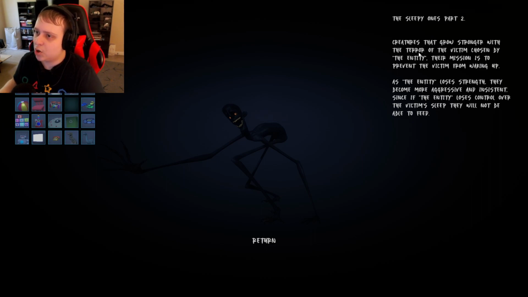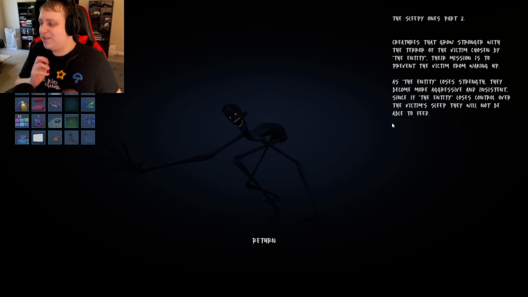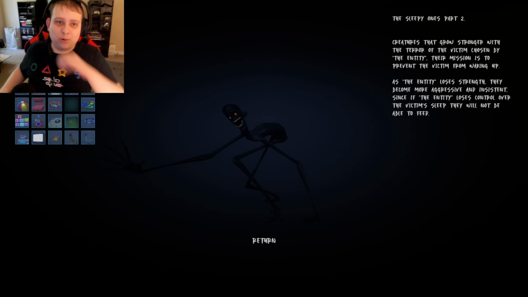Creatures that grow stronger with the terror of the victim chosen by the entity. Their mission is to prevent the victim from waking up. As the entity loses strength, they become more aggressive and insistent, since if the entity loses control over the victim's sleep, they will not be able to feed. So these creatures are attacking us. They're not even the main creature. They're just soldiers of this entity. That's so cool.